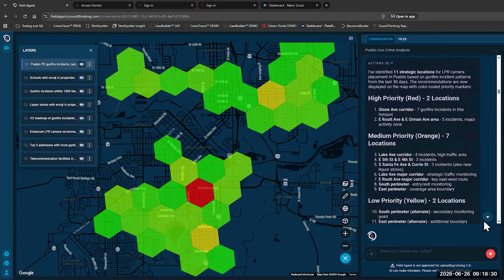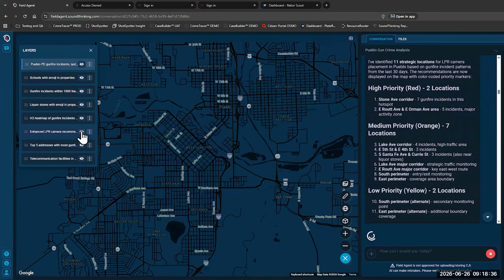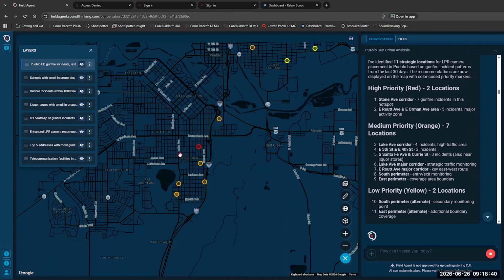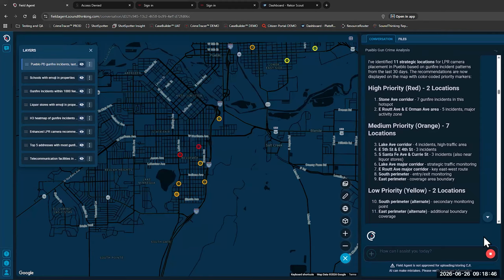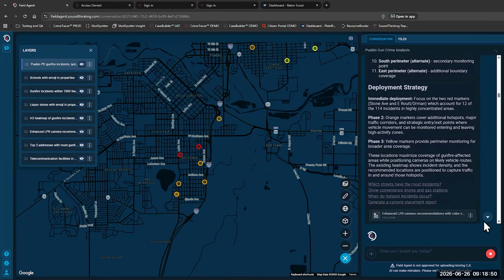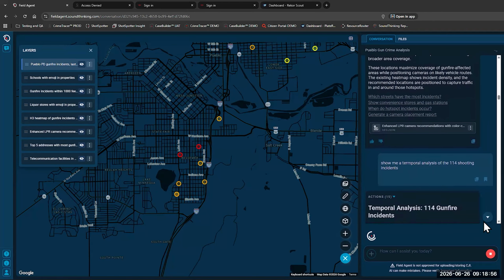It's going to take and provide those in essentially a red, yellow, green location. And so we're going to turn off the heat map and show you what are the recommended locations based on that criteria. If you'll see, I can hover over these. It'll tell me the actual intersection in that hotspot where I could get essentially more bang for my buck. If I happen to deploy more cameras, I'd have a better chance at capturing plates in that intersection.